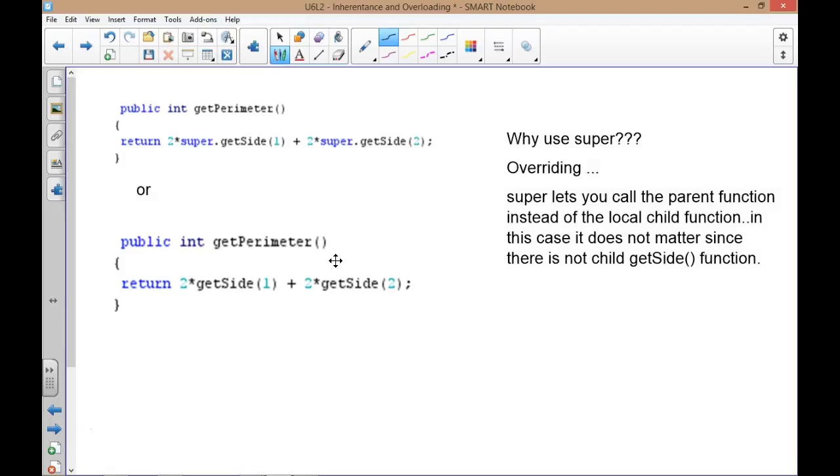If I don't use a super modifier, then Java uses the closest method in the hierarchy. In this case, it doesn't matter because getSide exists in quadrilateral. It doesn't exist inside, well, it does, but it's inherited by rectangle, passed down.